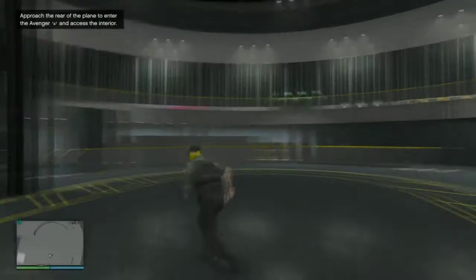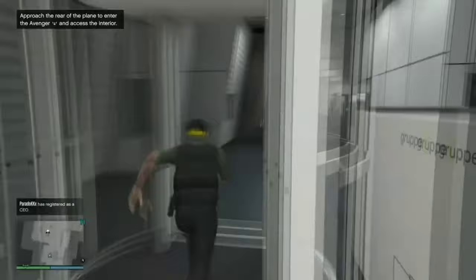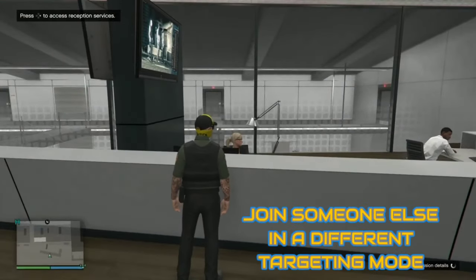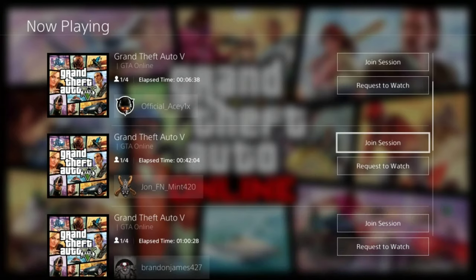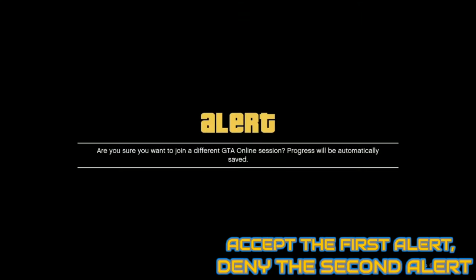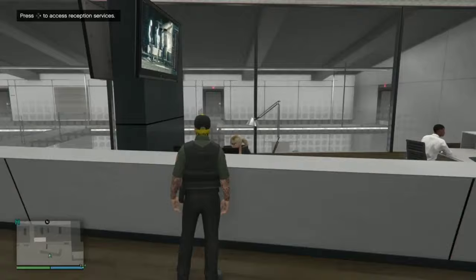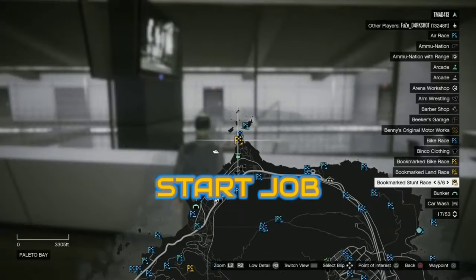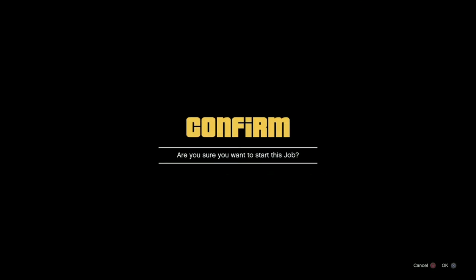Once you've made it over to the facility, you're gonna want to make it over to your receptionist. Once you get to the receptionist, you're gonna want to join someone in a different targeted mode. Once you've joined someone in a different targeted mode, accept the first alert and decline the second alert. Then hit start, go over to the map, and select custom jobs on your map. Start the job, and it's gonna tell you it's no longer available.